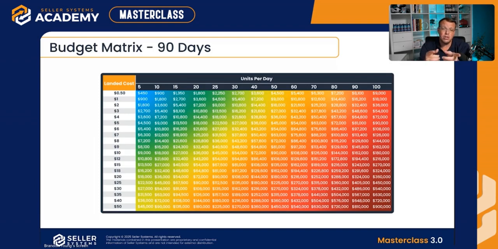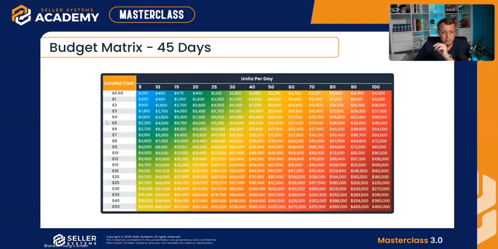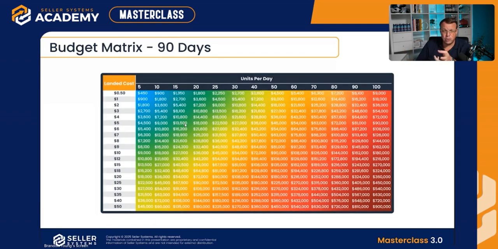Now, let's say that you were shipping this from the US, like you sourced it in the US, or you shipped it by air because it's a lighter product. That same product, $5, 20 units, now you're looking at $9,000 because you need half the inventory. So you can get away with a lower budget if you can ship it faster or source it here in the US. So that's going to be easier on your cash flow, right? Now it can go up pretty quickly from there.